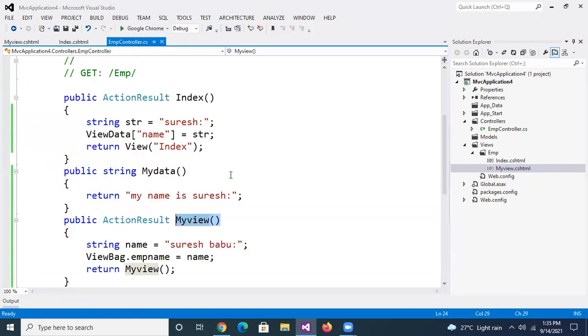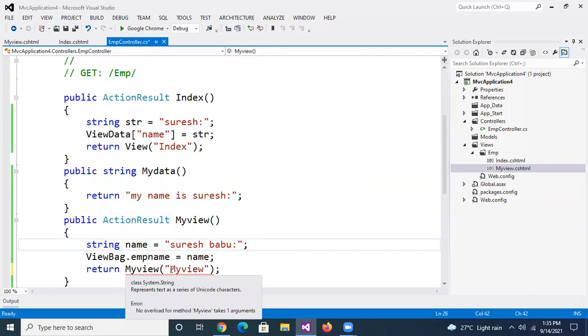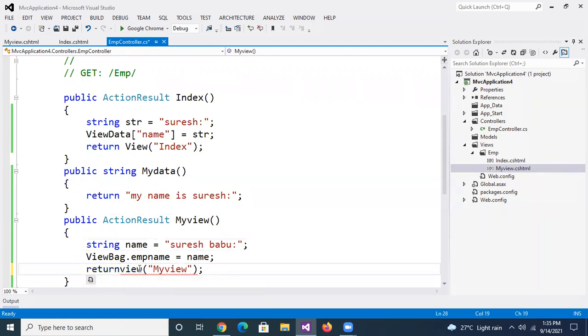Employee controller, my view. Oh, sorry, return View.